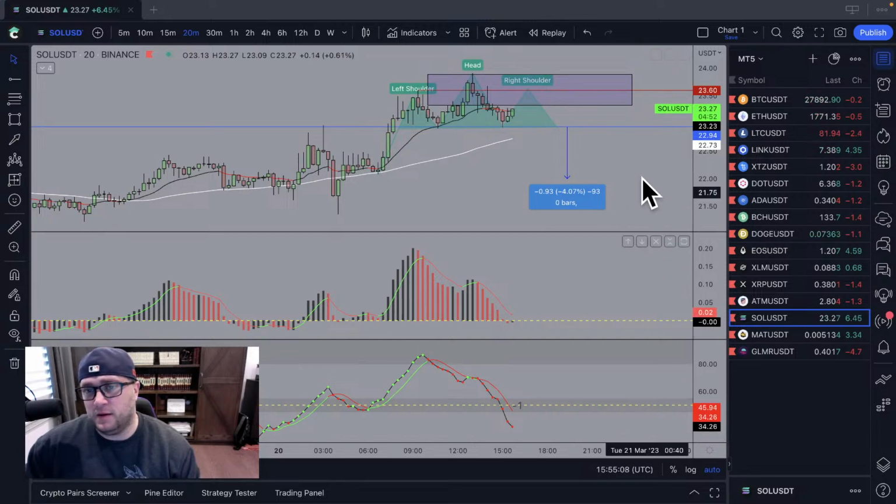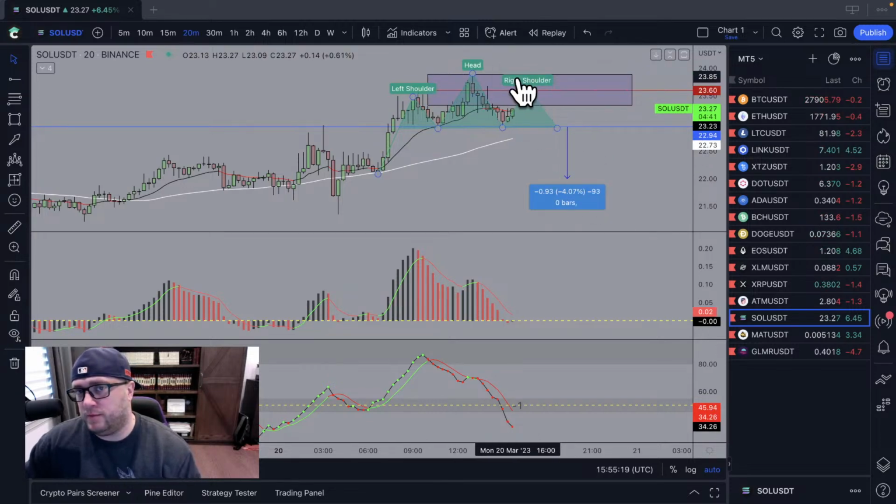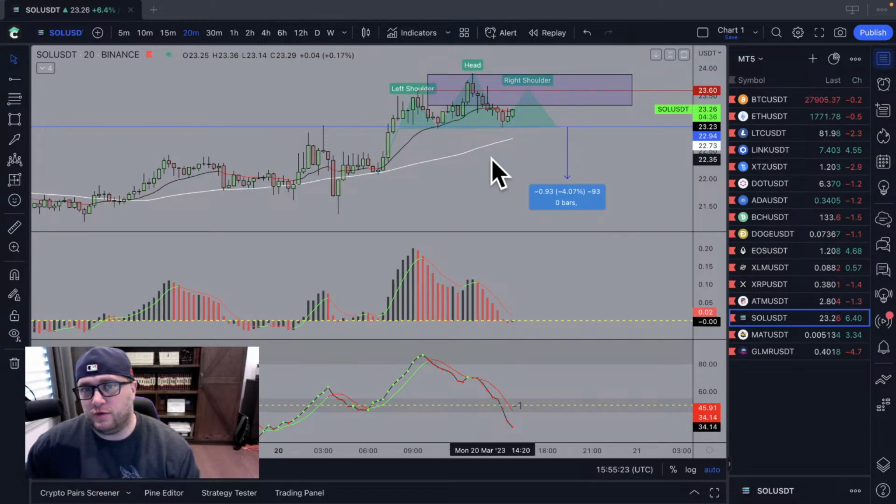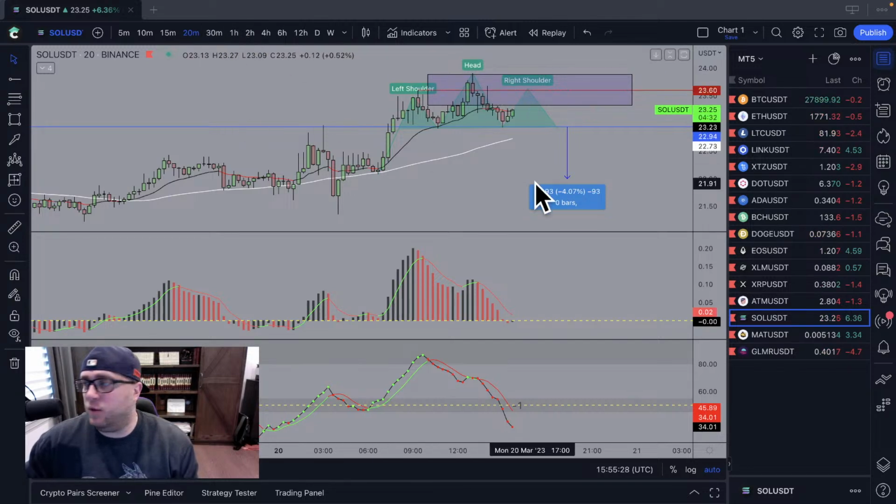That's my opinion. That's what I think is going to happen. I think we will form this right shoulder. Now, if we come up here and we break this head above that head, the whole pattern's thrown out the window. That doesn't stop the divergence from happening, but it would stop this head and shoulders from happening for us. So that's what we want to form. I hope that answered your question.